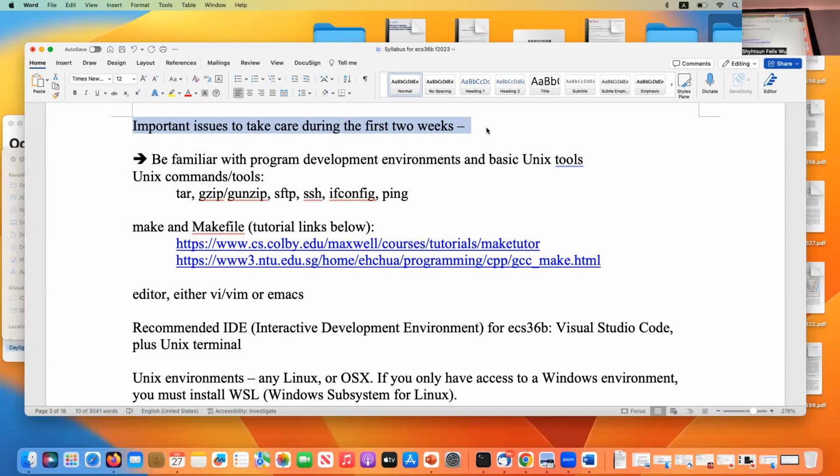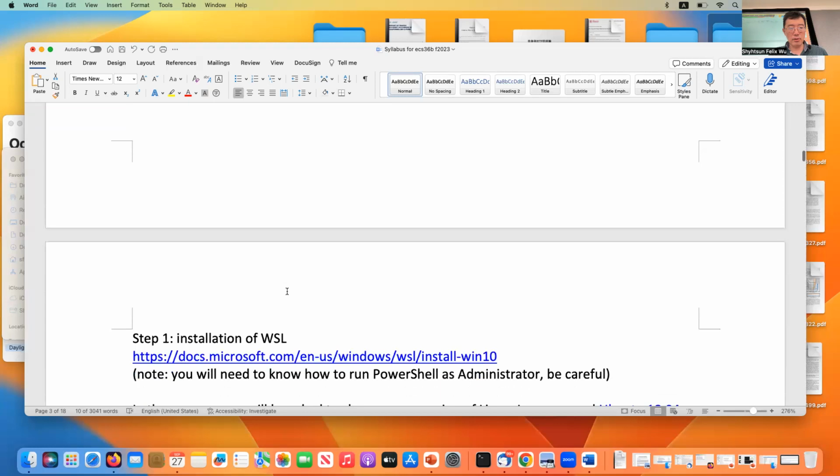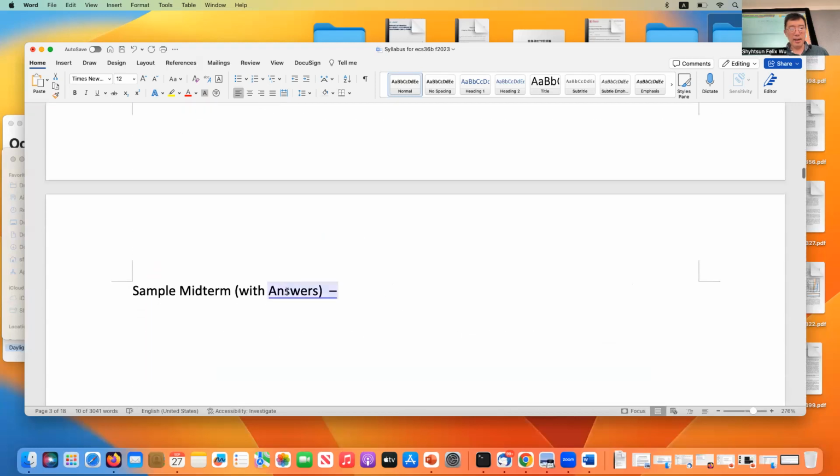It's very important. I don't want you to just listen to me passively. Whenever I say something, I want you to start modifying and compiling your program and see if you got what you're supposed to learn.